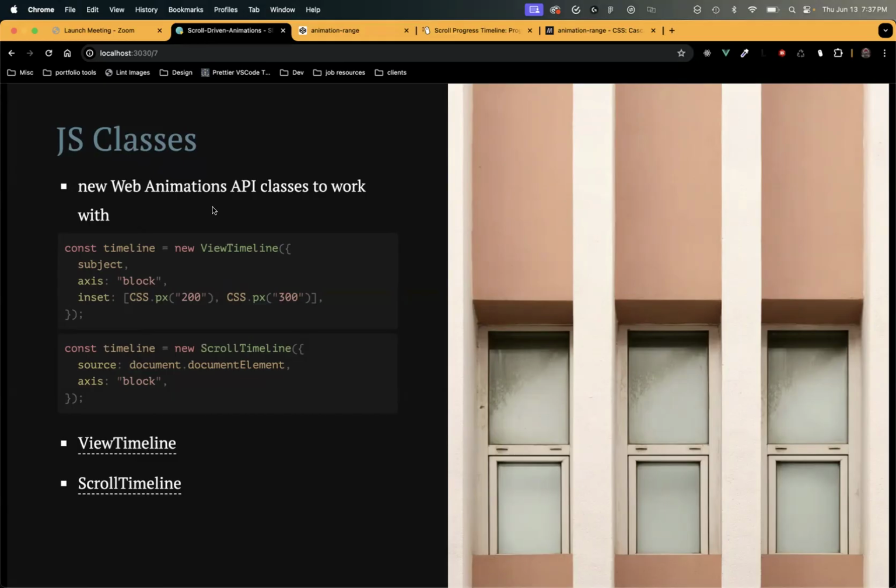And you're still able to do what you were probably doing before, similar to the intersection observer, just being able to handle it with CSS or JavaScript if needed.